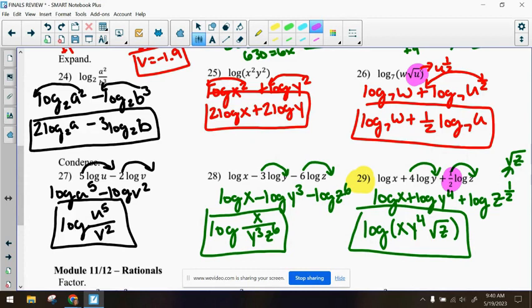More importantly, though, we have to know that square root of u or square root of anything is equivalent to u to the 1/2 or that term to the 1/2, which is definitely a question that you're going to see on your final. So if it was the cube root of u, it would be u to the 1/3, for example. So that is an important fact that we need to point out. At this point, that should cover this section.